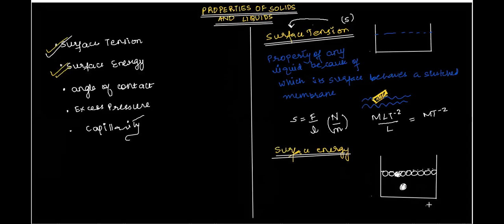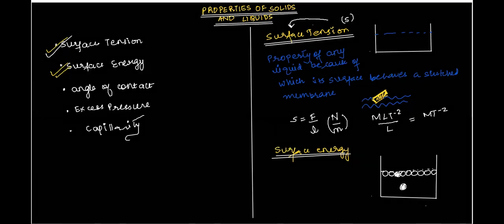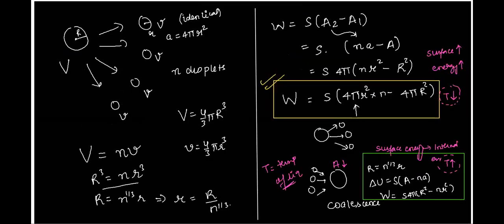Now, let's do one thing. Let's take a short break of 5 minutes, and let's resume after that, because I would like both of you to finish off the three simple topics we'll be taking up: angle of contact, capillary rise, and excess pressure. We are done with two of the five topics, three more to go. So let's take a short break of 5 minutes, and as we resume, we'll continue from here. Am I clear? Okay.